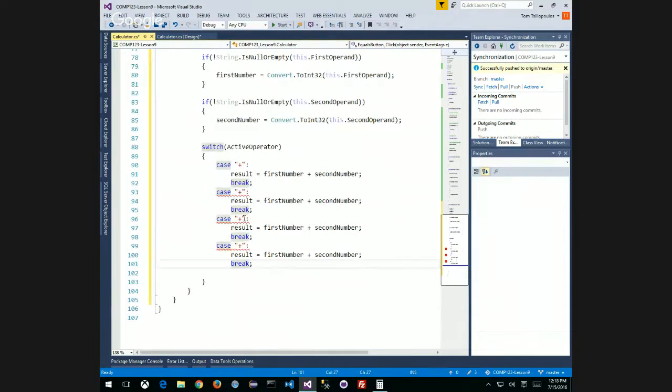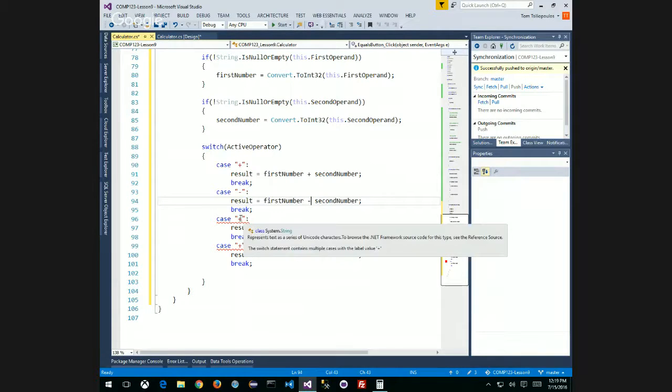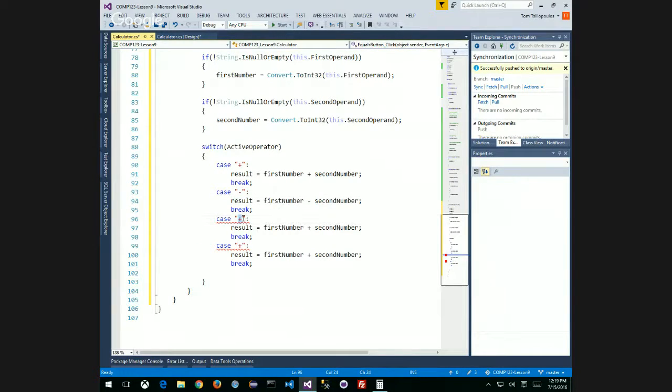And if the case is a minus, then I'm taking the first number and subtracting the second number, whatever the first number is. If the case is an x, so that could be the active thing. And the other one is if the case is a slash. This is an issue. So can I do a slash like this? It's actually going to have to use an escape character like this, double slash. If the case is a slash, then instead of this one is a multiply, and this one is divide. I can divide by 0, so I got to be very careful. First number divide by second number.